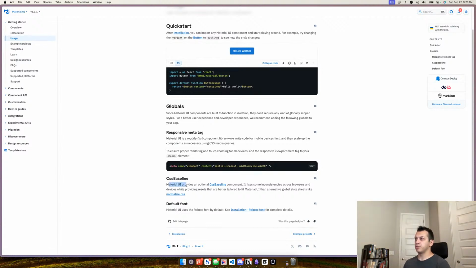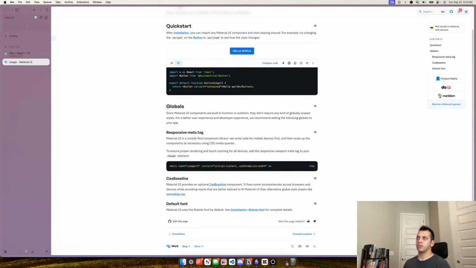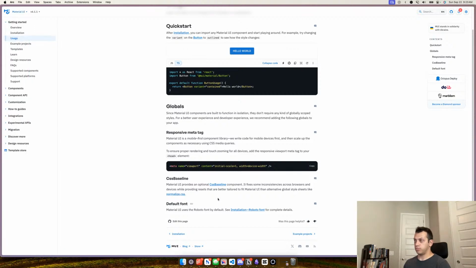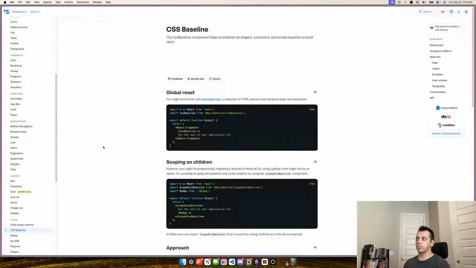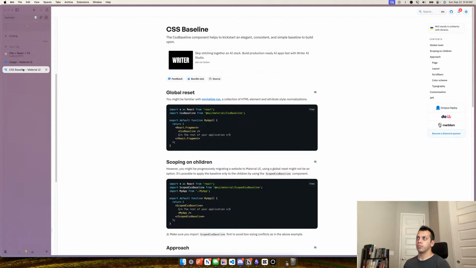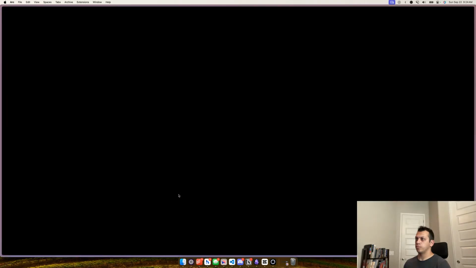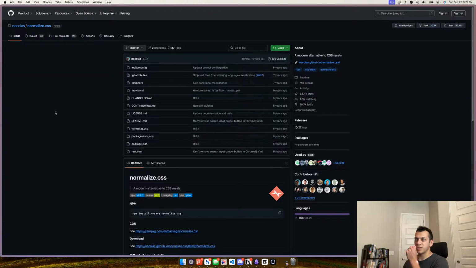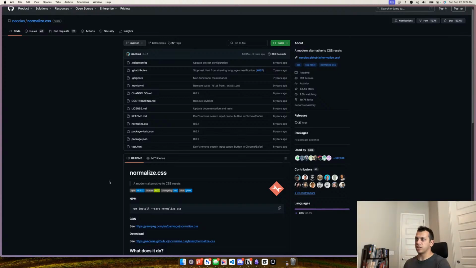CSS baseline. Material UI provides optional CSS baseline components that fix some of the inconsistencies across browsers and devices while providing resets that are better tailored to fit. Normalize.js. I don't know what any of those mean. And I don't know what normalize is. A modern alternative to CSS resets.